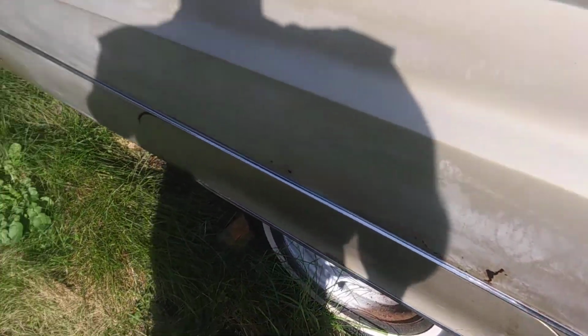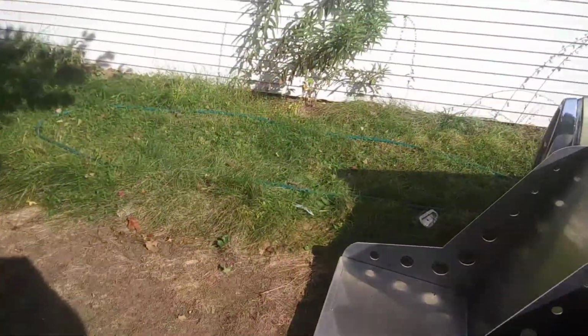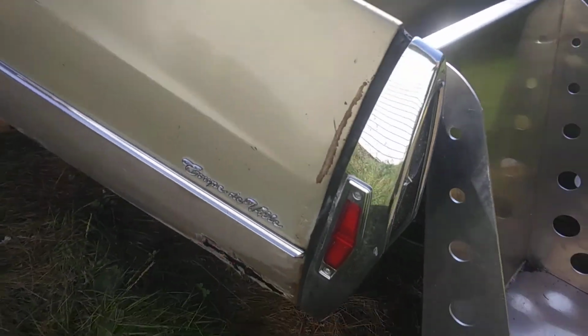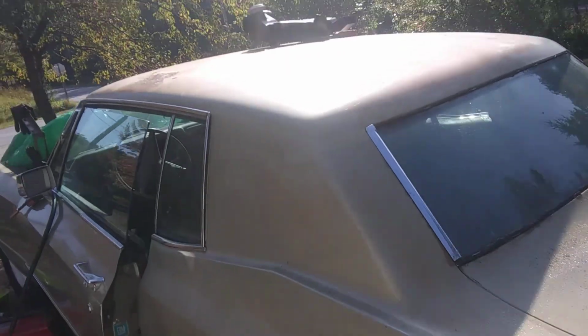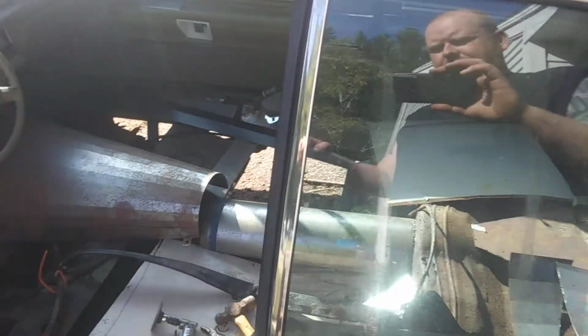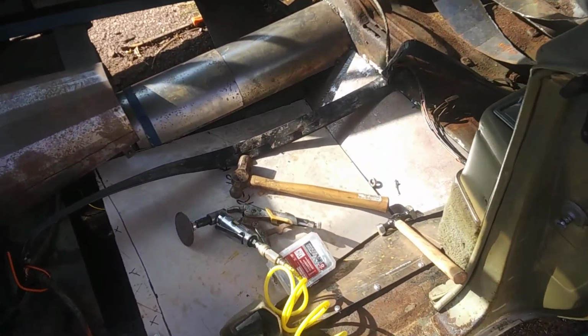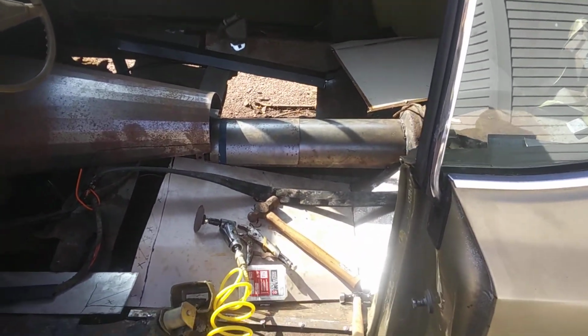Then I got to fix these little spots of rust over here on this rear quarter and the other side. And then just two little patches. Then the body will be 100% rust free. Then I'm going to lift the body up, work on the frame, get that all done, and find a motor for it, and we'll be rolling, hopefully by spring.